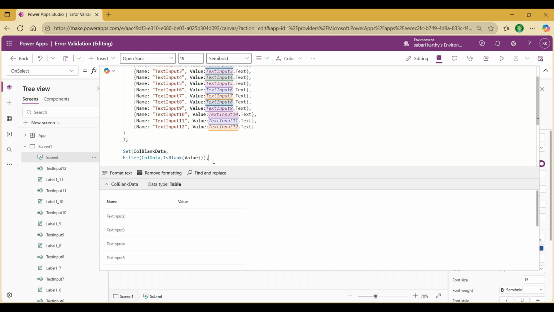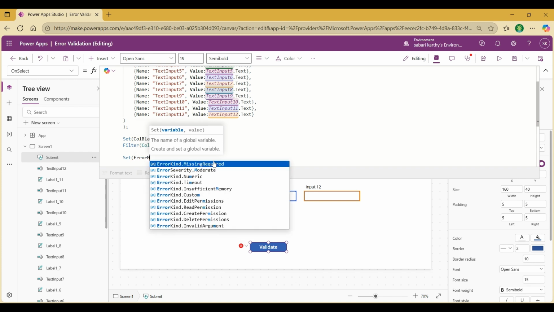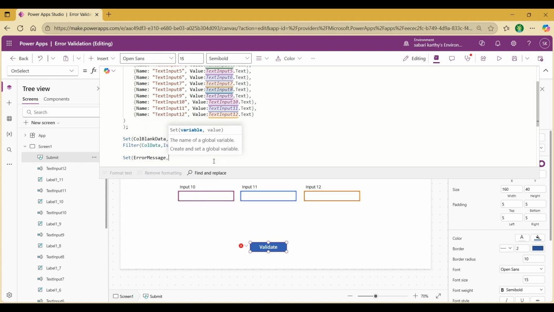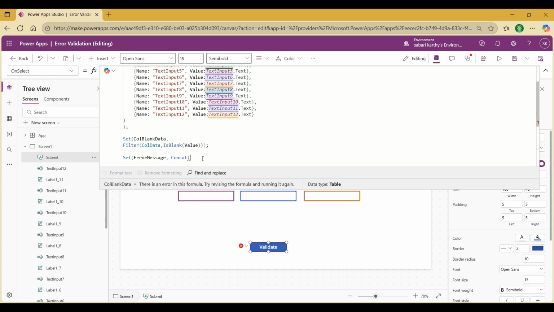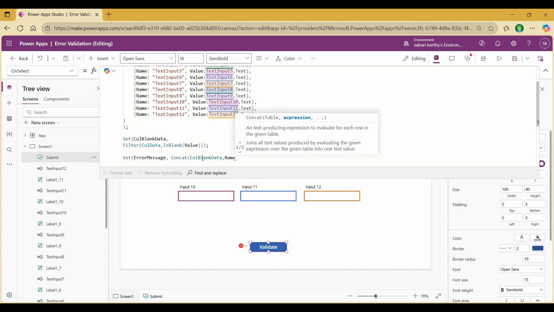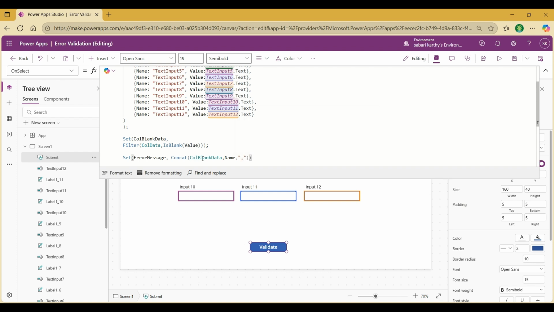As a next step, we will do one more Set variable, errorMessage, where I would like to use a Concat function. In the Concat function I will say Concat callBlankData, and the name is what I would like to concat, and the separator I would like to use is a comma. Let me close this and close the error message.